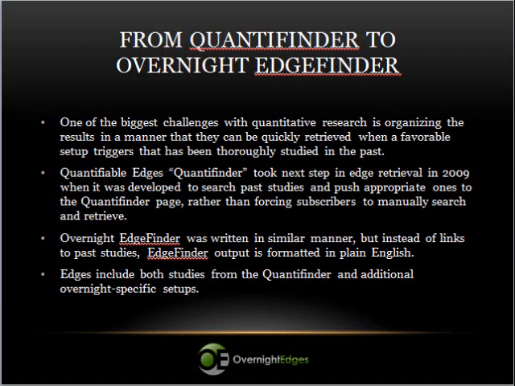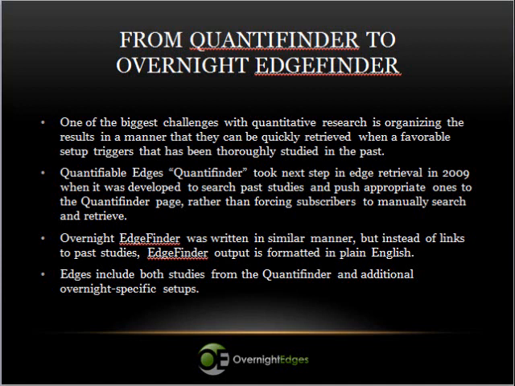On my other website, Quantifiable Edges, I developed a tool in 2009 that automatically identified setups that were triggering that related to past research of mine. I called this tool the QuantiFinder. It allows subscribers to pull up a web page where they're provided links to previously published works that relate to current market activity. It's a real popular feature among my subscribers, and I wanted to incorporate similar technology for overnight edges.